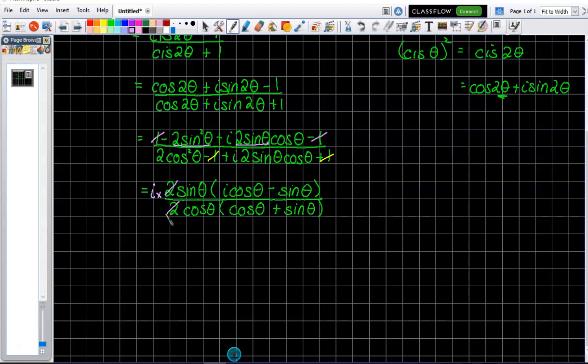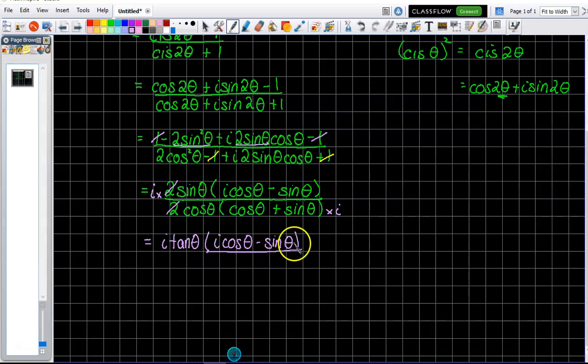So I've times the top by i. Can I just times the top by i? No. What do we have to do? We have to times the bottom by i. So I'm going to times that whole thing by i. And now just look what beautiful thing transpires. i times sine over cos gives you the i tan theta. Do we agree? Right, on the top line, we've got i cos theta minus sine theta.